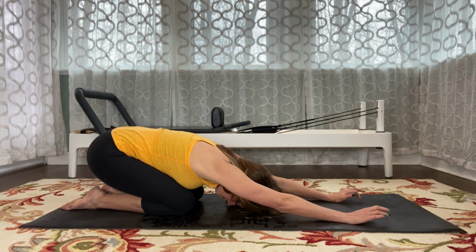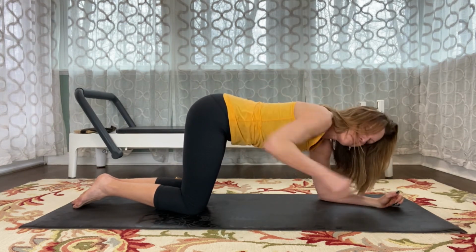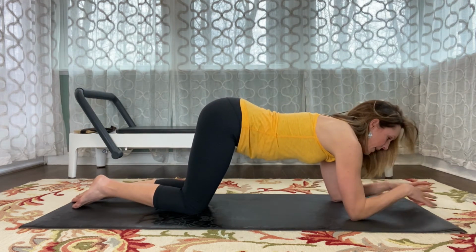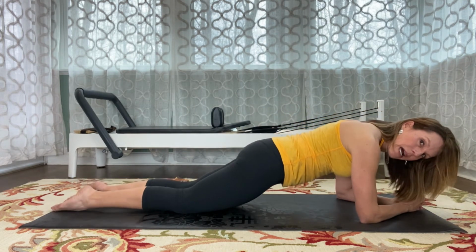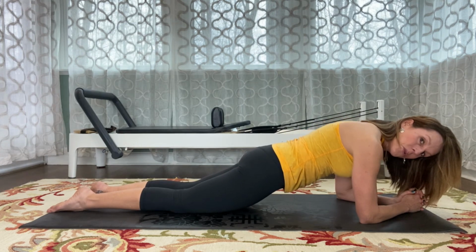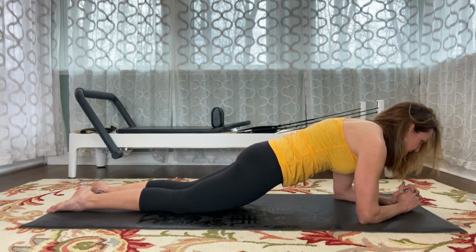Beautiful. And now we're gonna shift forward and you're gonna come onto your forearms. So we're gonna find the same position, just a little bit more intense when we're in a forearm plank. So you can have your hands either separated or bring the palms together. Lining the shoulders up with the elbows, walking the knees away from you until you once again find that straight line at a different angle though, between the shoulders, the hips, and the knees. Once again, tucking the tailbone.